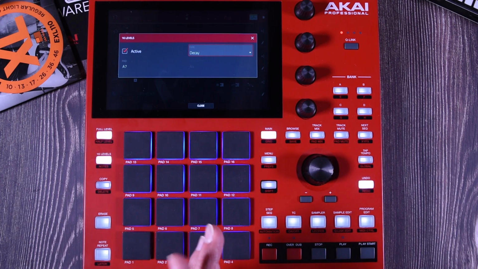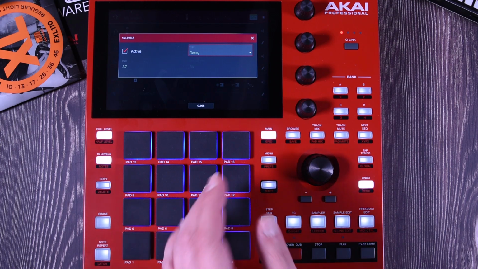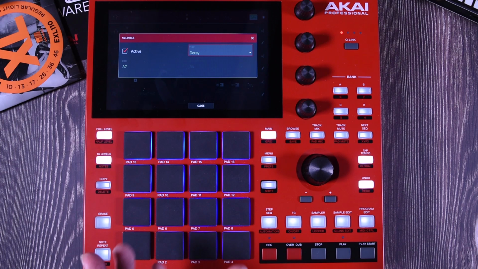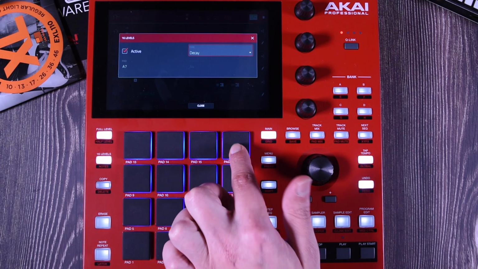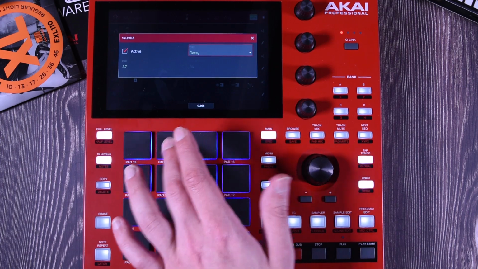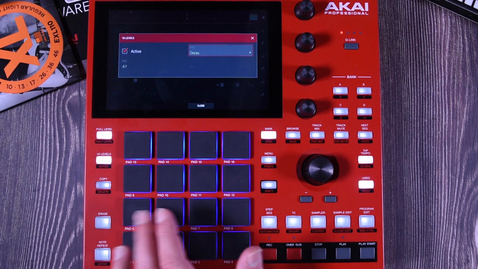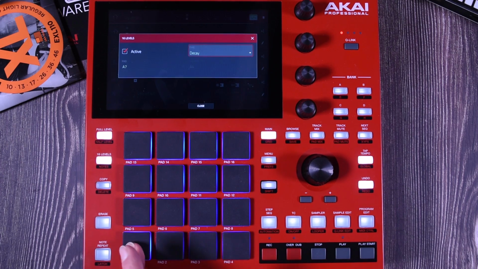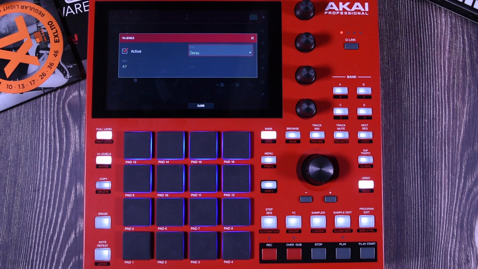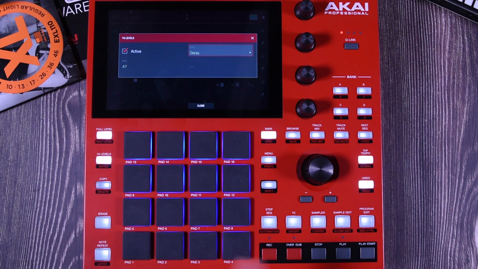It's the decay. So the decay is the same idea, but instead of messing with the attack, it's going to mess with the decay. And right now, the sample I'm using is not super long, but it's long enough. So notice it's super short now. As I go down, the decay will be longer until we get close to the original sample. Yeah, this is actually super useful. If you have something super long and you don't want to adjust the envelopes manually, go to the 16 levels, and you can record it like this without messing with the envelopes.